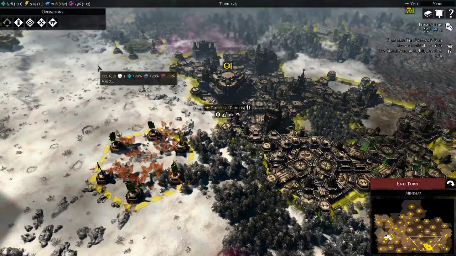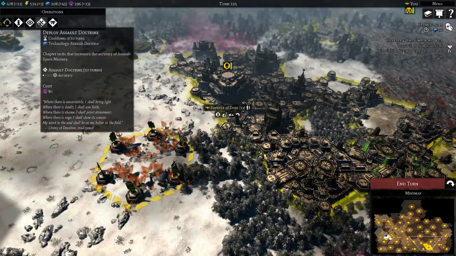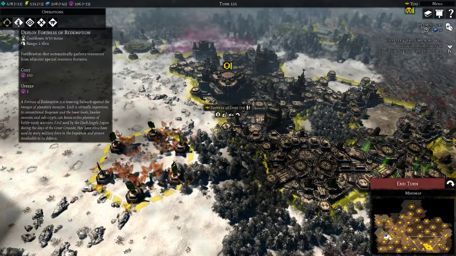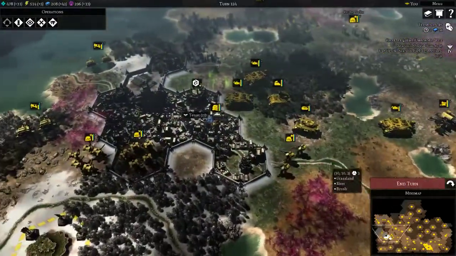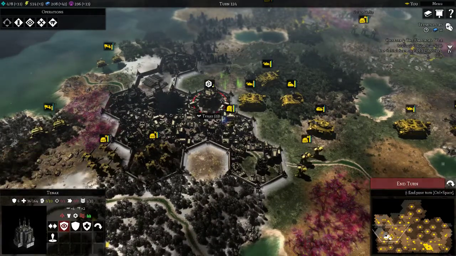That's fine. I can use my influence for any of these as well. I can increase my assault troop accuracy, I can increase bolter accuracy, I can do scans, I can drop fortresses, but there isn't really a whole lot of point right now in doing any of that stuff. And a 36.